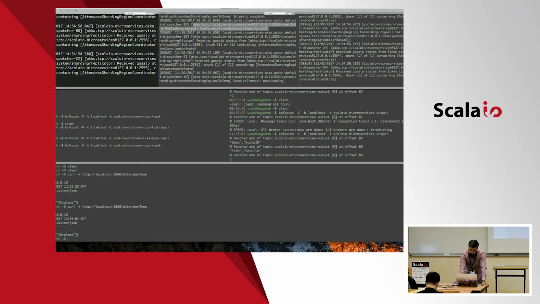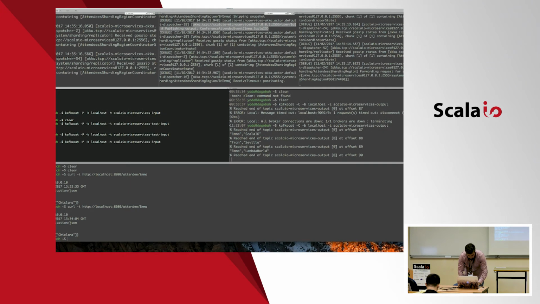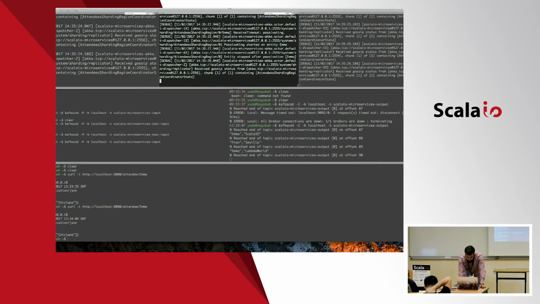So depending on the entity ID, the message is going to be handled by one node or the other. If we send a new message for the same entity ID, in this case, Emma, Lambda World, you're going to see that the message has been handled by the same node, which is here.